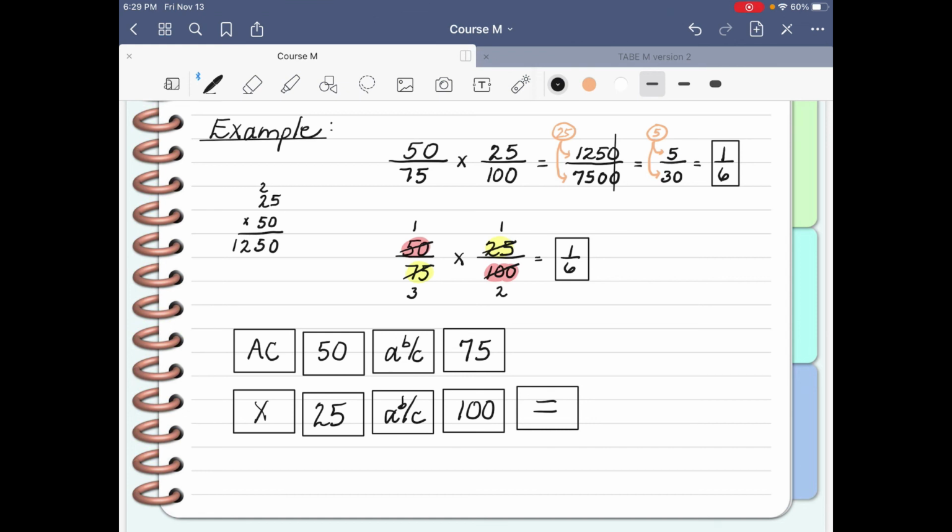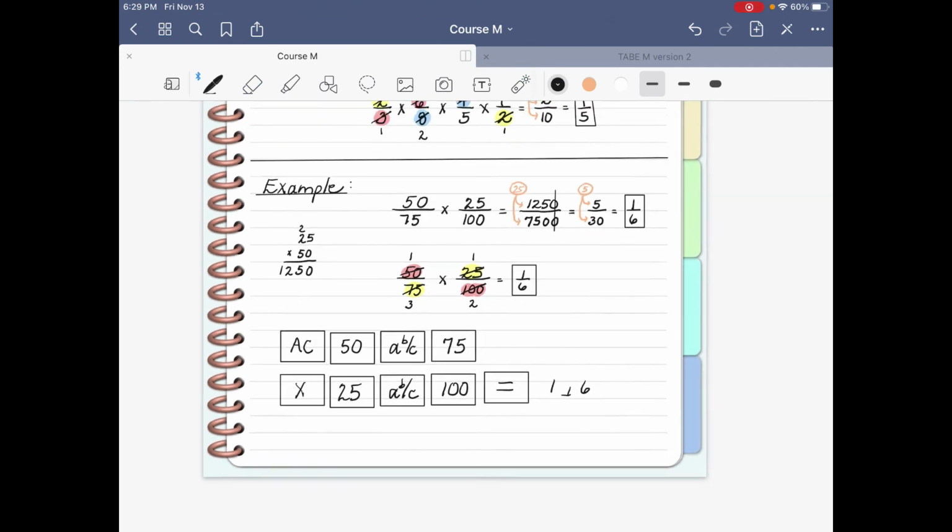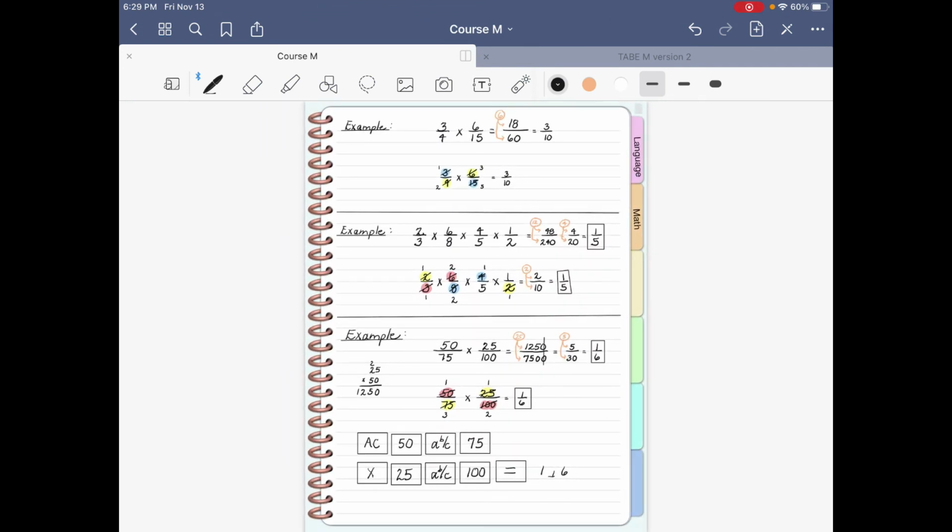Okay guys, I don't have my calculator with me at the moment, which is not a good thing. So let me just think through this. 50 ABC 75, 25 hundredths is. This should be fine. I will find my calculator after the video ends, and if it's not right, I will come back and do it for you again, but this is correct, I'm sure. So that is an example of how to multiply fractions on your calculator.